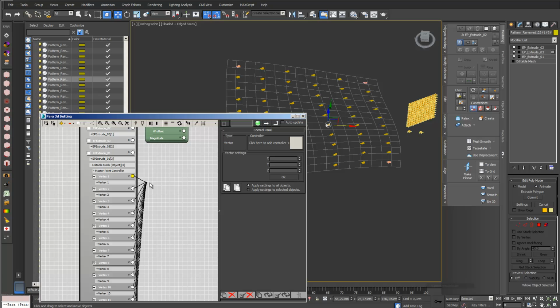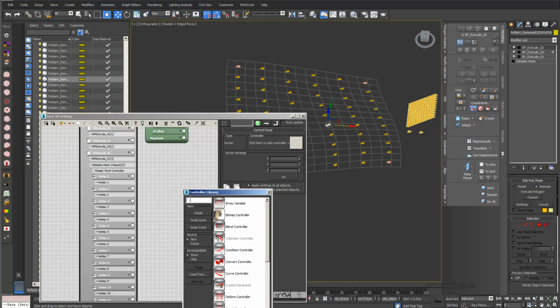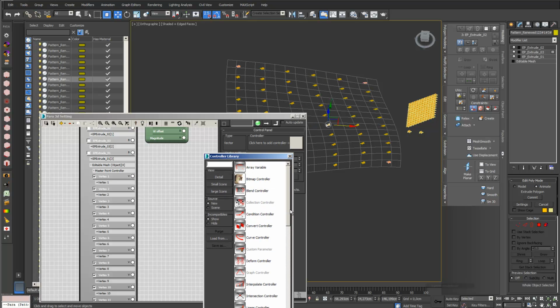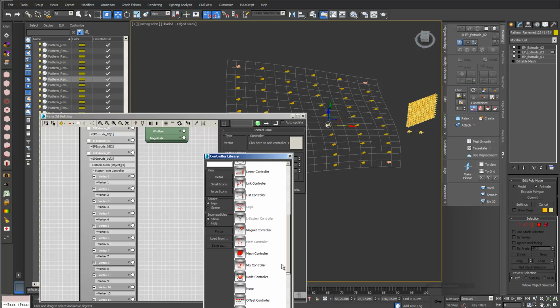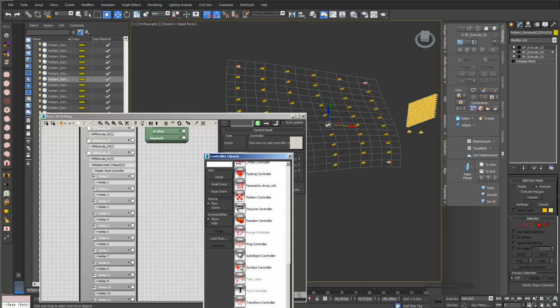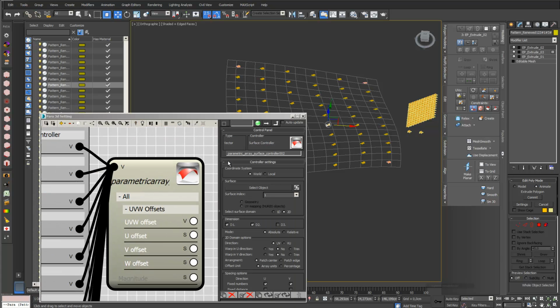I just drag and drop it into my viewport of para3D, and here I just enter my surface controller again. You can also choose this actually in your list. Double click on surface controller, and here we choose not copy, otherwise we have 13 surface controllers. We choose instance, and I just say OK.